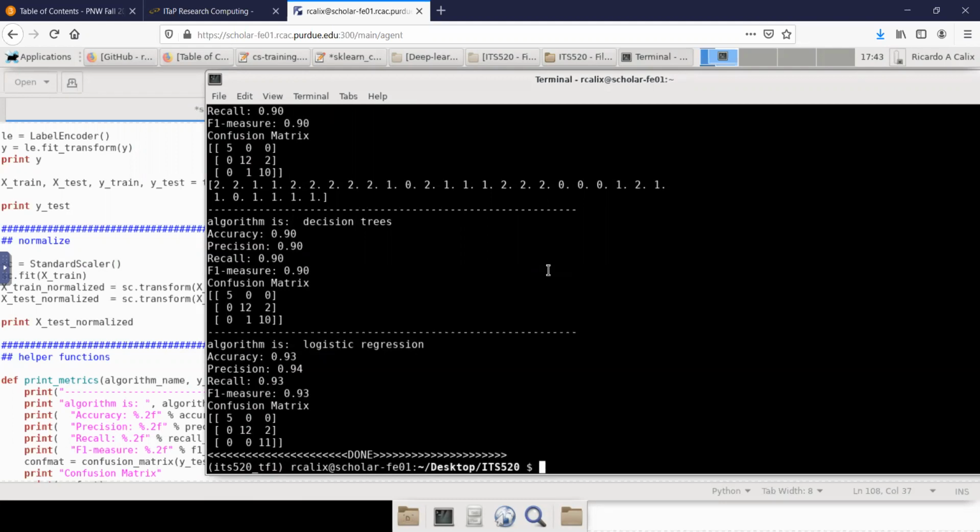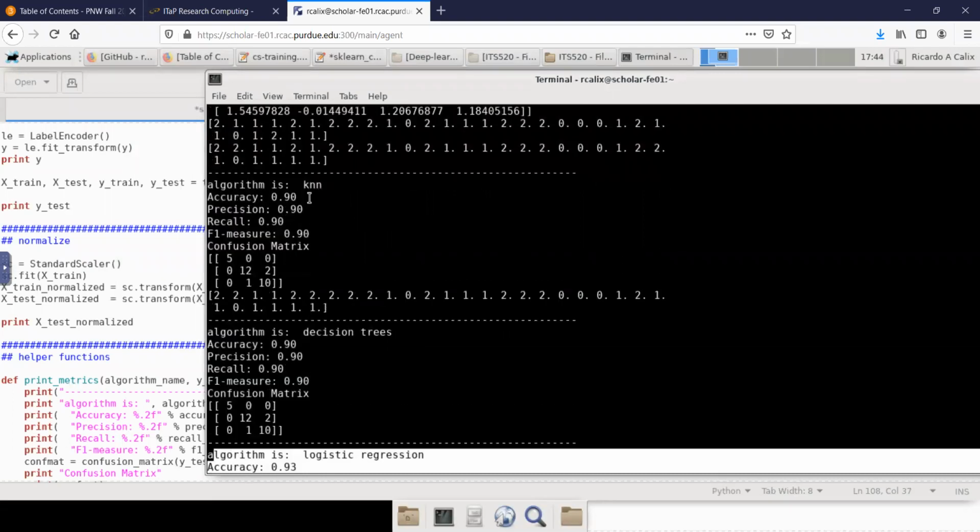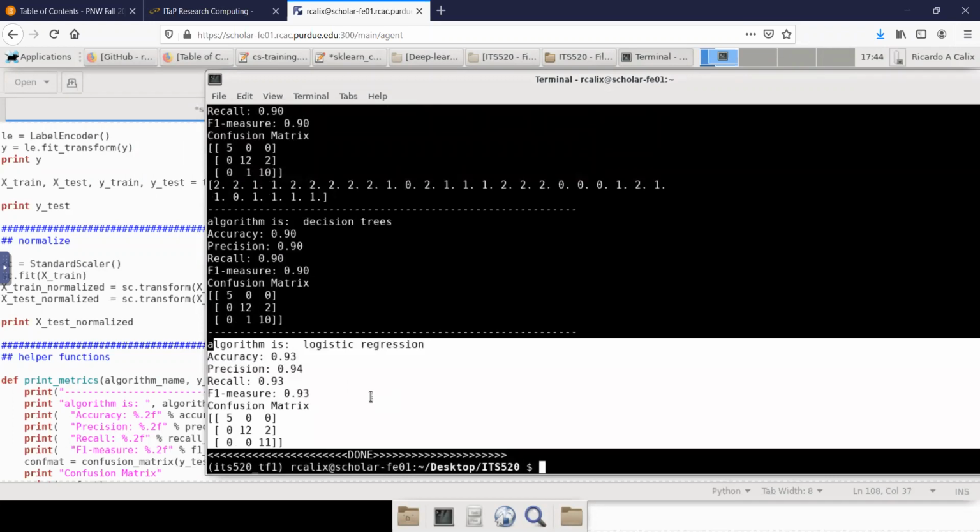It gives you, I think, since you've already done Weka, you know how to interpret this. So this is logistic regression, decision tree, KNN, and you're looking at the results there, and then you can compare the algorithms. So in conclusion, which one of these three algorithms does better for the problem?